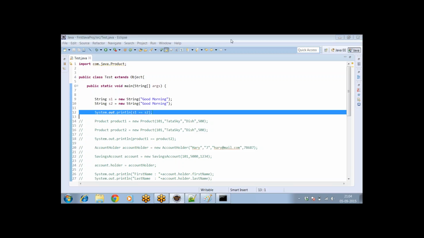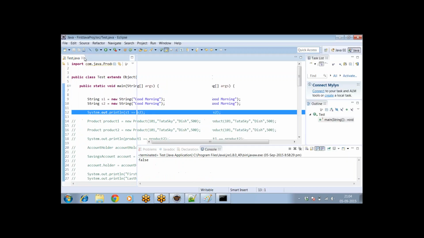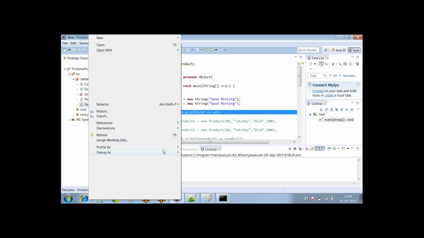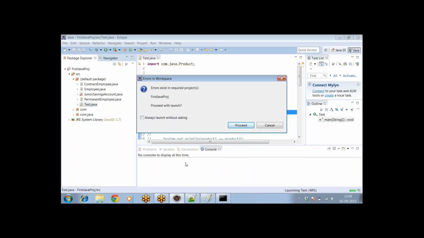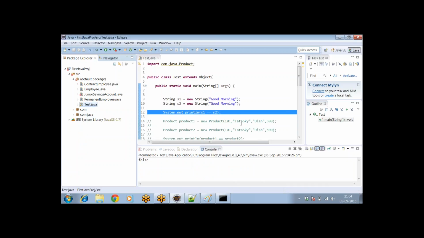False. Actually, it returns false itself. So I want you people to understand that the relational operator always checks the references, not the content in the objects.